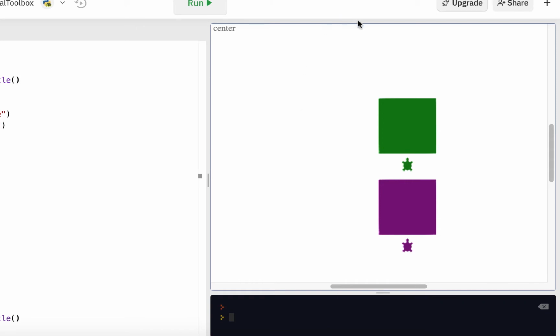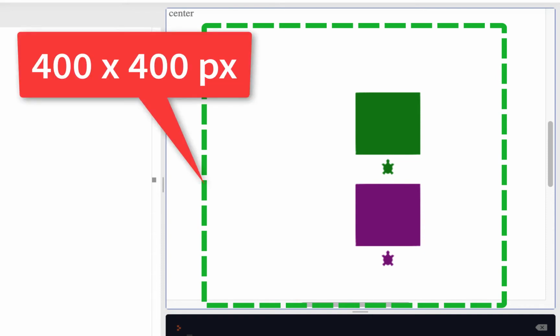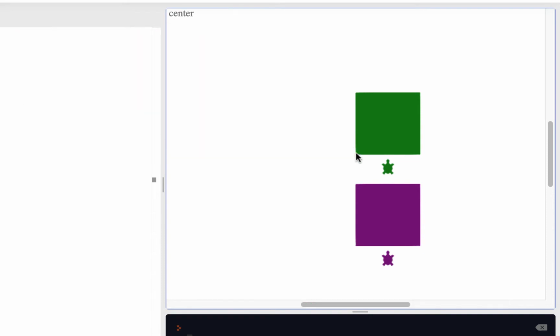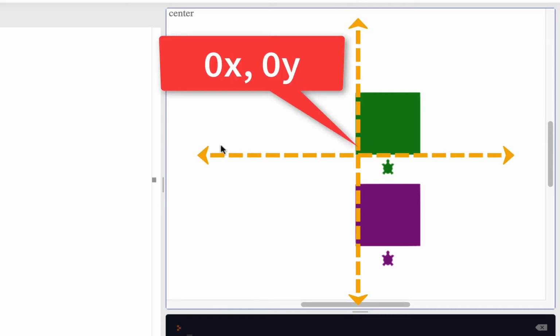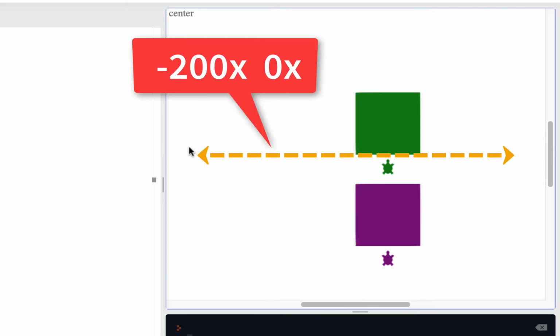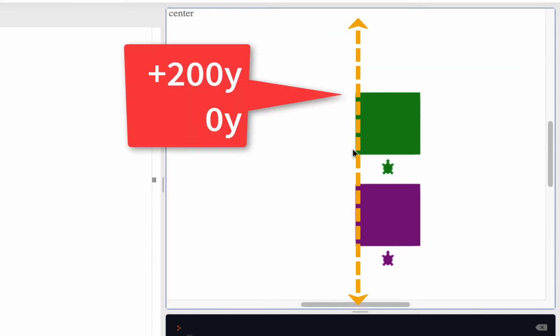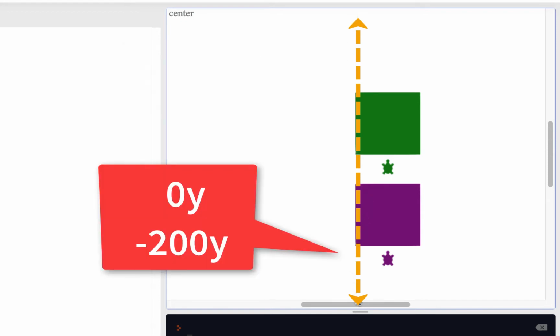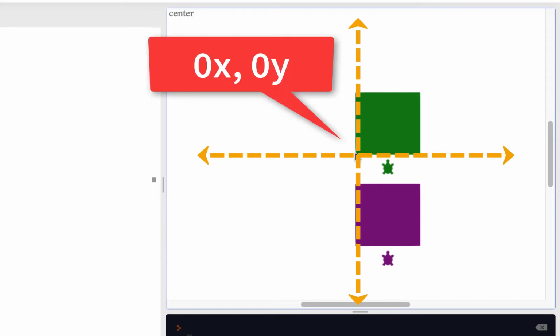Just one thing to keep in mind is we're basically working in roughly a 400 by 400 square. We can go further, but we're going to try to keep it within a 400 by 400 pixel square. And that means there's a 0, 0 point right about here. So this is kind of our origin in the middle. It'll be 0, 0. Going this way will be negative numbers, going to negative 200, and going this way will be going to positive 200. Going up will be going to positive 200, and going down we'll be going to negative 200. Again, we're starting in the middle, kind of like the grids we used in Tinkercad for the 3D grid with 0, 0 in the middle. So that's what we'll be doing.